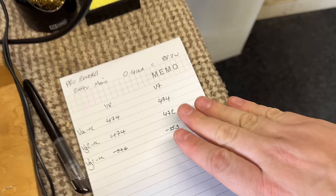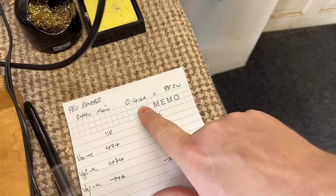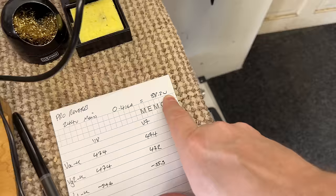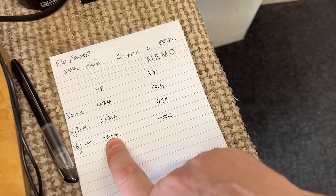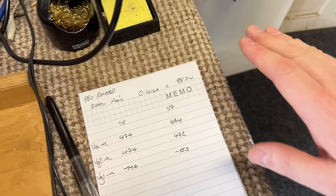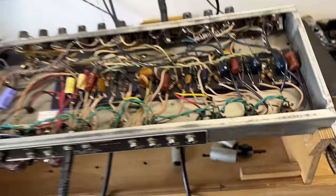Current mains voltage today is 244 volts. The amp at idle is pulling 416 milliamps, gives us 88.3 watts of consumption. V8 and V7, anode to cathode voltage 474 on each side, grid voltage 474 and 472, no issue there. And our bias voltage, negative 54.6 and negative 55.5. So a slight variation there, but again, nothing that's going to concern me at all as to why this thing keeps popping fuses.